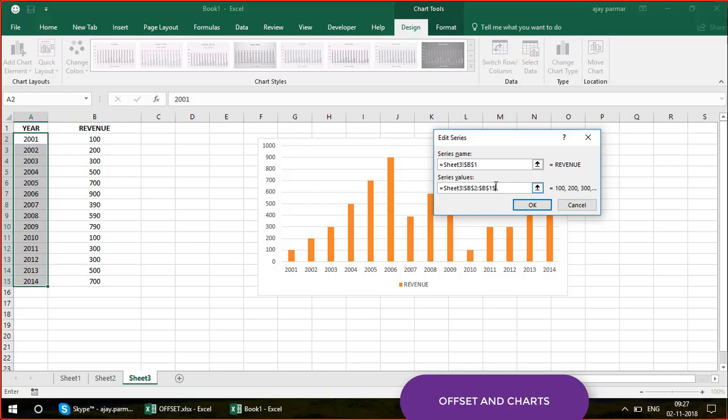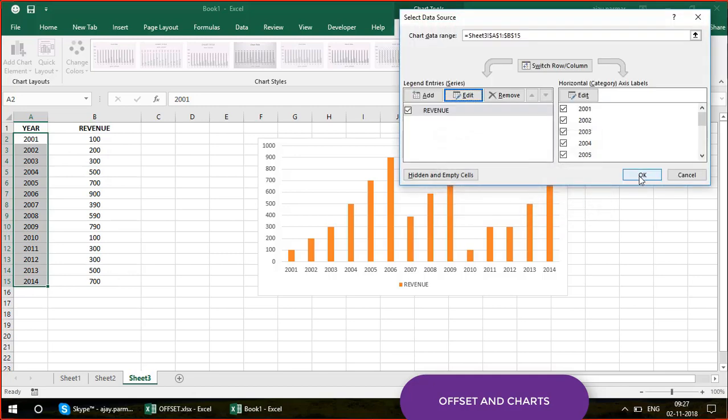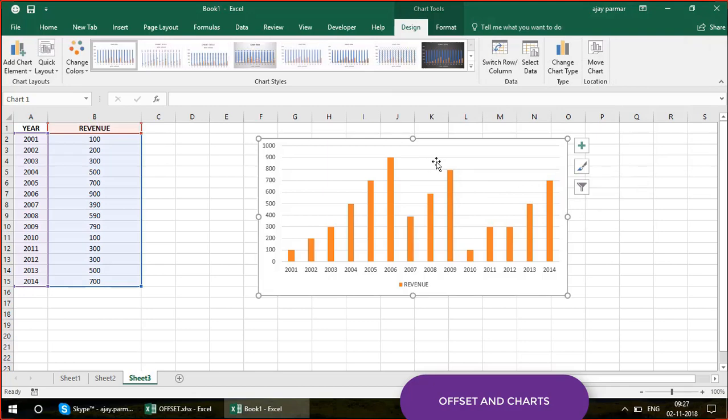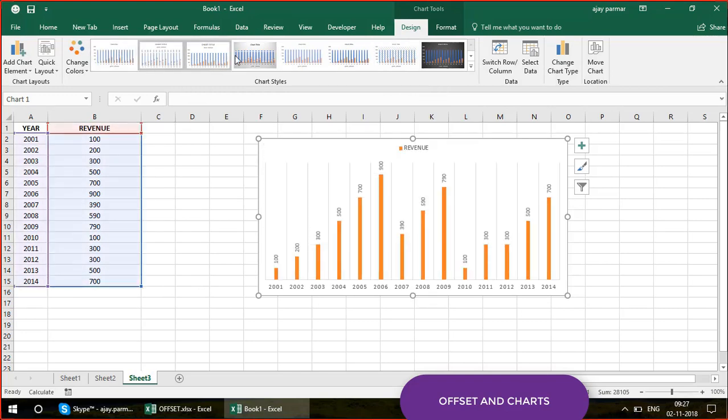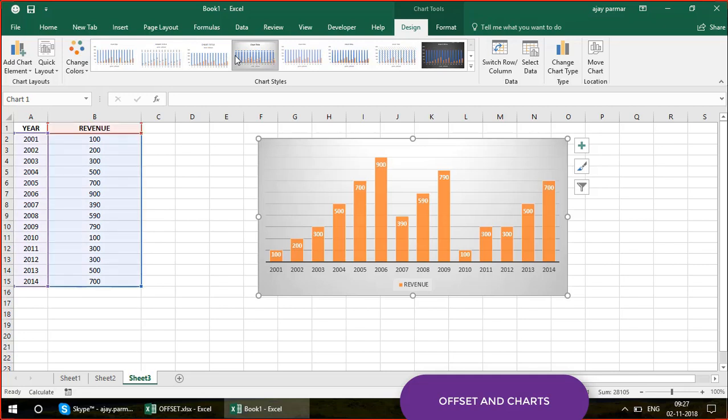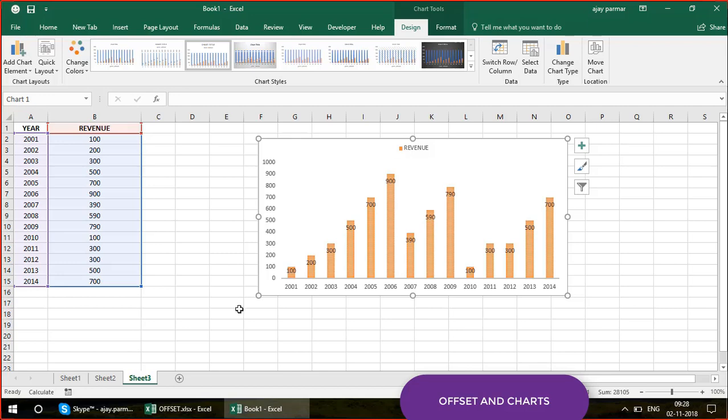And this is where, guys, I'm going to tell you the offset function also, because right now this is B2 to B15, and I can create this B2 to B15 list using the offset also. But let's just talk a little more about this chart. So this chart is done, and then obviously you can use different colors, whatever color suits you. I can use this sort of chart, this sort of chart, whatever you want to use. So you have your chart, and the chart is created.